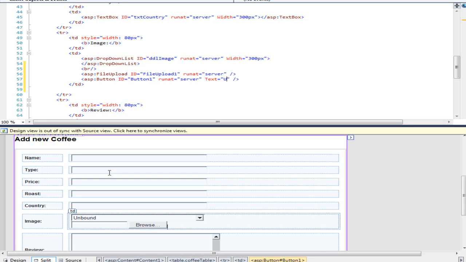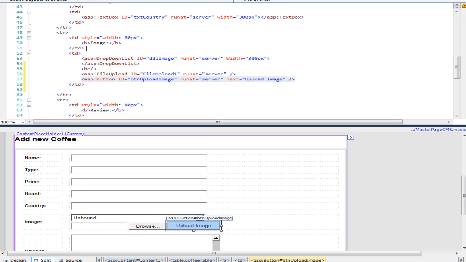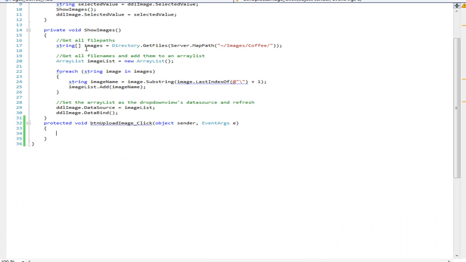Set its text property to upload image and its ID to button upload image. Then double click the upload image button and copy and paste the following code.